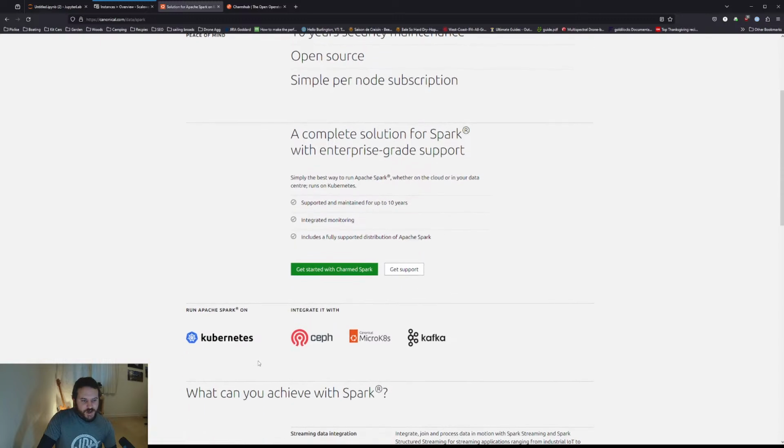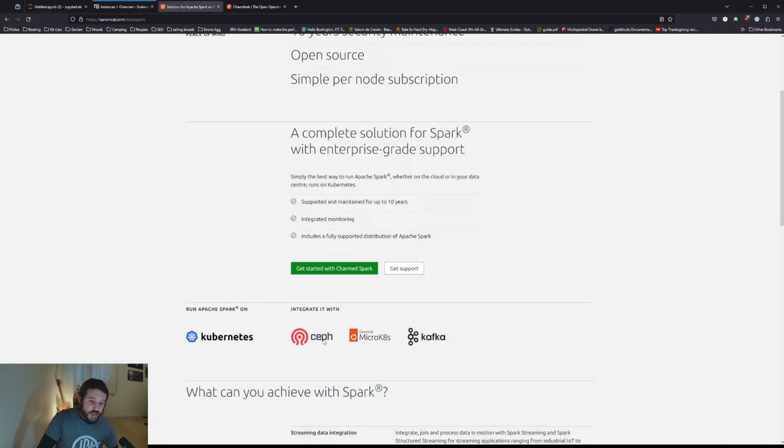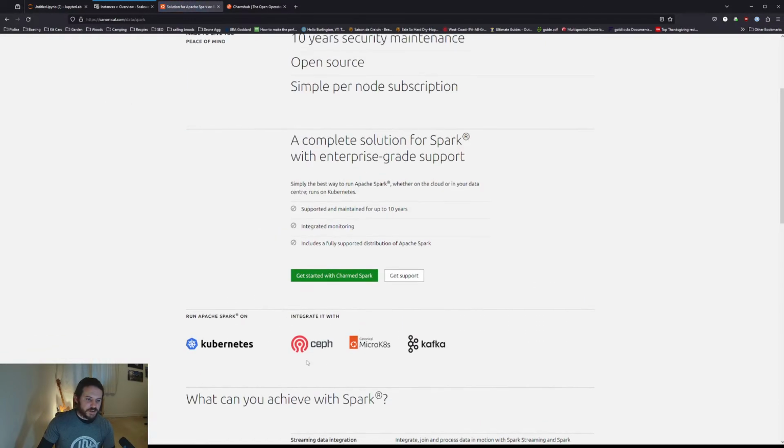Okay, so we're going to run, as it says here, Apache Spark on Kubernetes, and I mentioned earlier, from a storage perspective, here it says you can integrate it with Ceph. For people who don't come from an OpenStack background, Ceph is like the storage pool for self-hosted storage that comes with OpenStack. Hold on. Yeah, OpenStack. I'm having a complete brain fade for a second there. But yeah, so Ceph is a storage pool that comes with OpenStack.